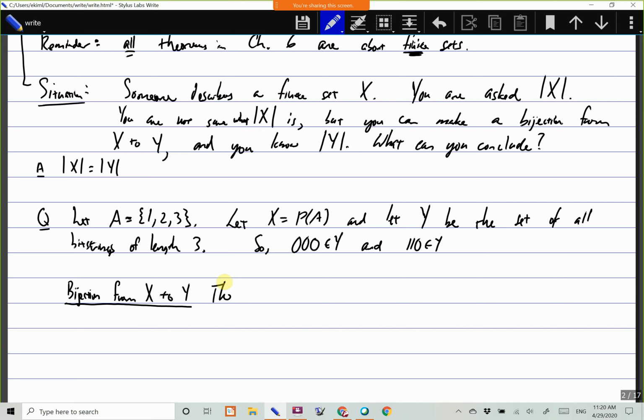So the most natural bijection to me, there's lots of options actually, but the most natural bijection that I can describe goes like this. Given an element, so I want a bijection from X to Y, meaning my X is the set of inputs. So given an element in X, I'm going to call that element capital T. By the way, if you have an element in X and X is the power set of A, then this capital T that belongs to X has to be a subset of A, right? By definition of power set.